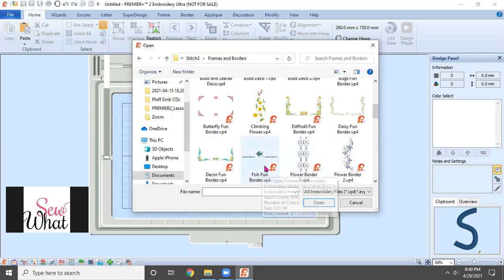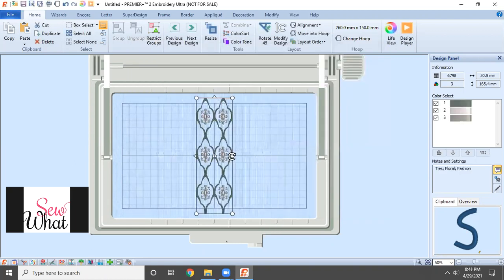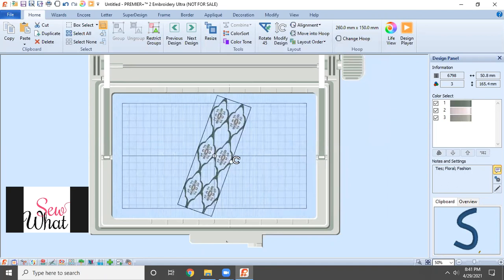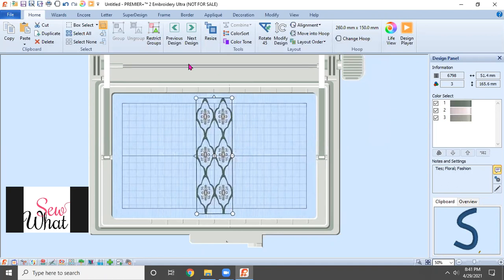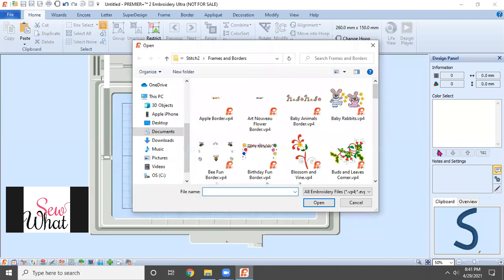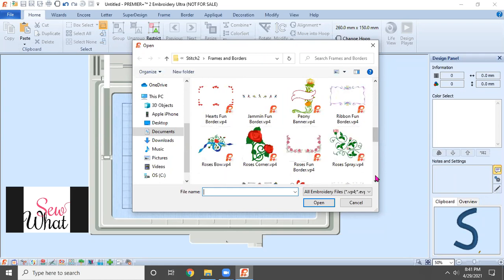Okay, so the fish would work really well in our horizontal position. If I wanted something like the flower border, I'm just going to open it so you see it's vertical. No worries. If my hoop is on screen horizontally, I move it horizontally. There's nothing wrong with either. That's not what I want. I want, according to my instructions, frames and borders. So now not all of these work beautifully for endless because obviously some of them are frames and not borders.